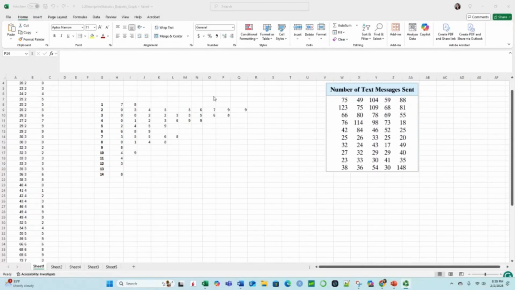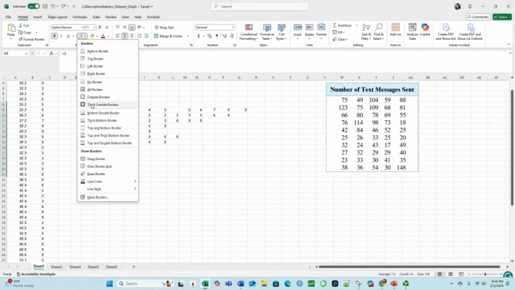Now we are going to make this plot visually appealing. In order to do that, I will make the border on these columns. I will click my data, go to Home, click the border, and select the right border option.